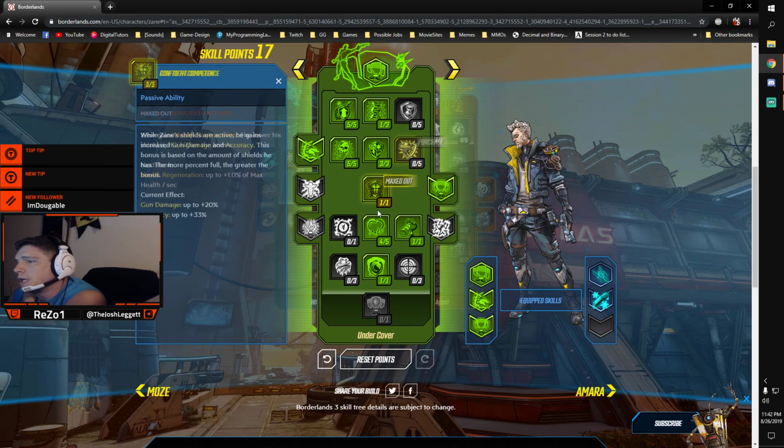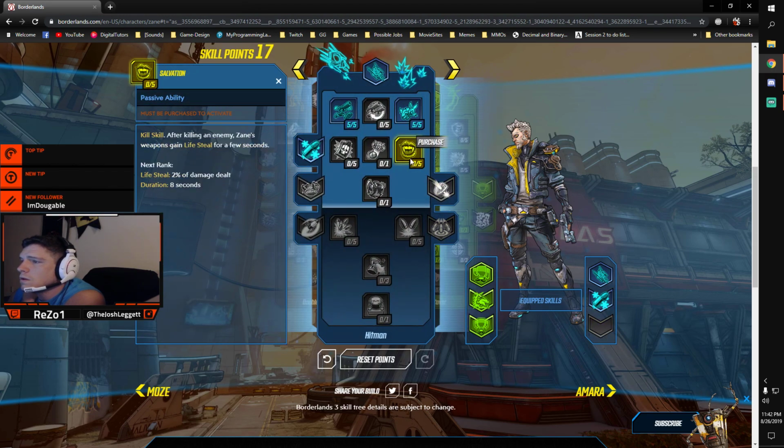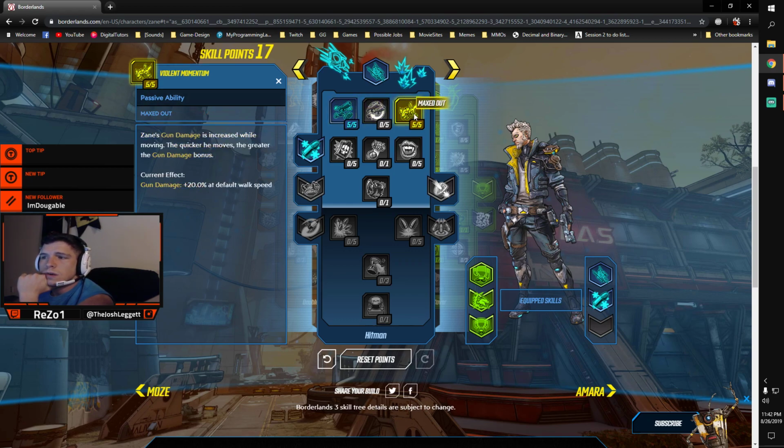The final point really doesn't matter for that tree. Let me see. So here, like I already did earlier, you'll have your 5 points to decrease damage while you're moving, or rather, increase your damage while you're moving.